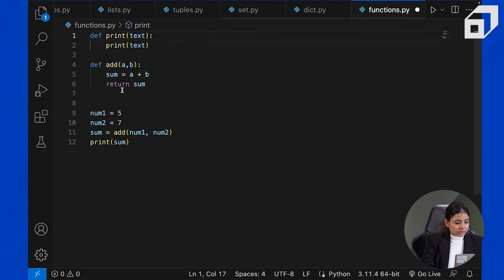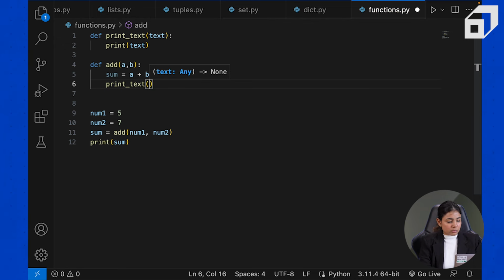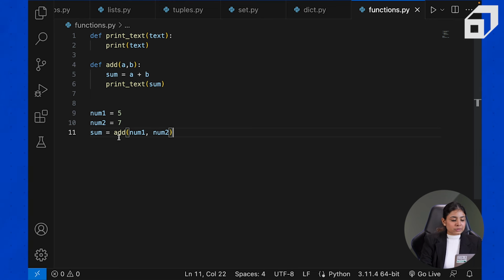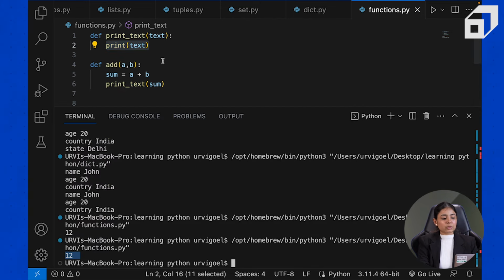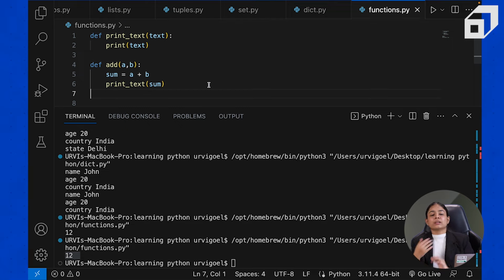So here, instead of returning the sum, I can call the print_text function, where I pass sum to it. So now what will happen is, firstly we are calling the add function here. Inside the add function, it will calculate the sum of a and b, and then it will call the print_text function, which will print the sum. So we will do the exact same thing, but we're using a function inside another function.